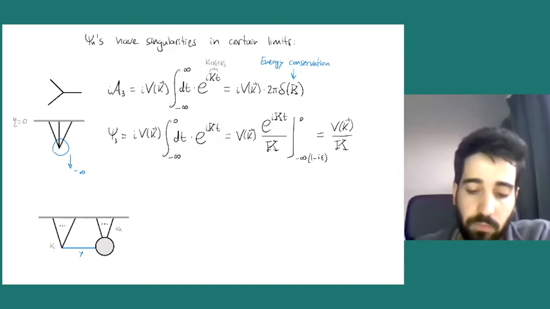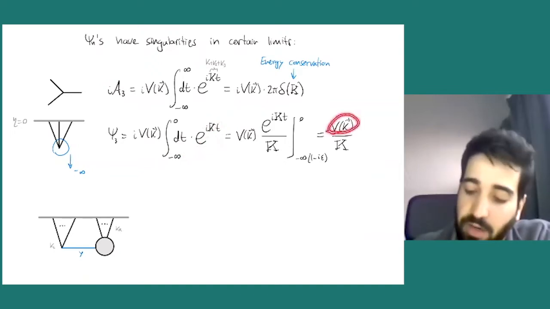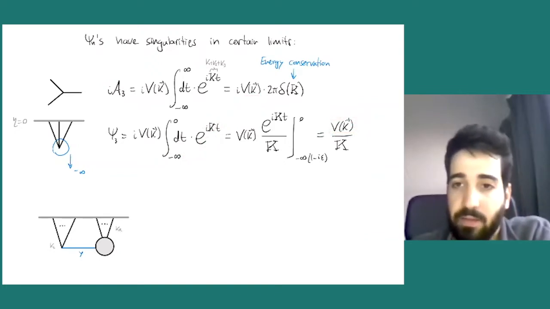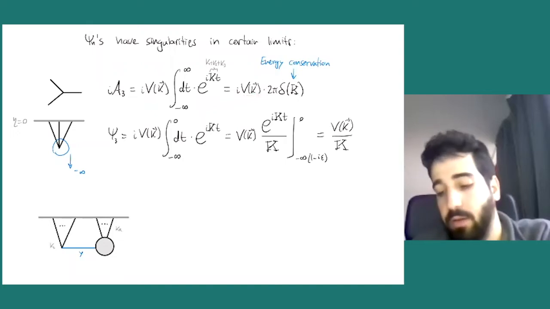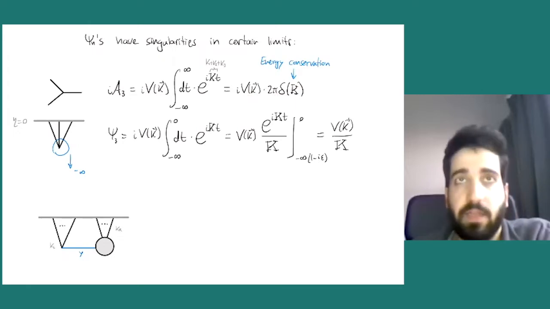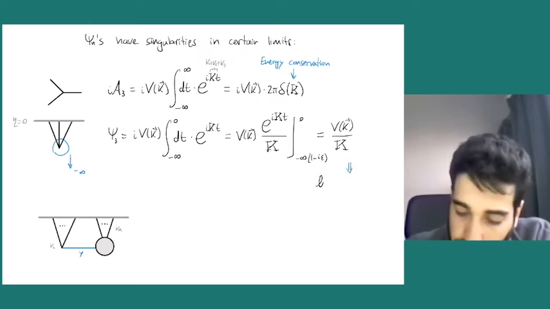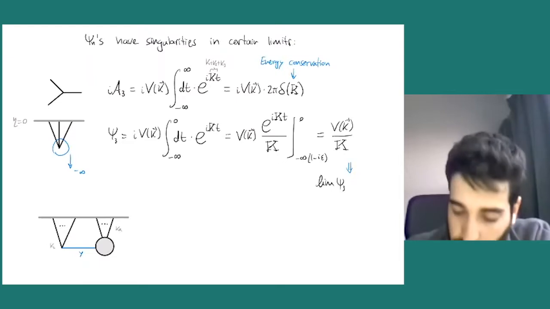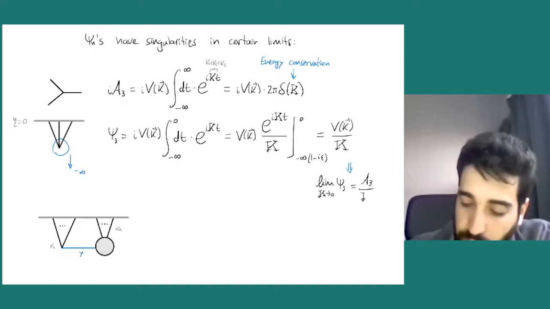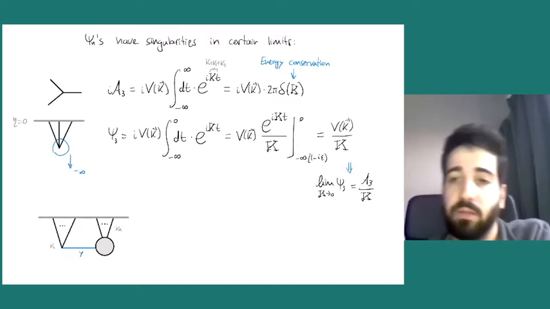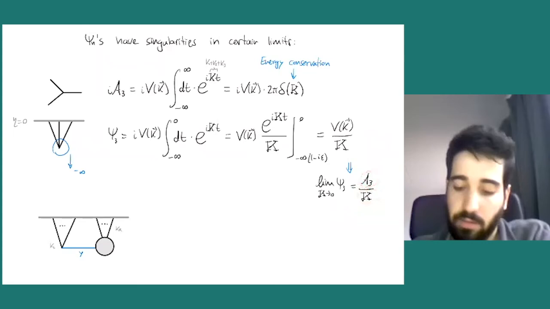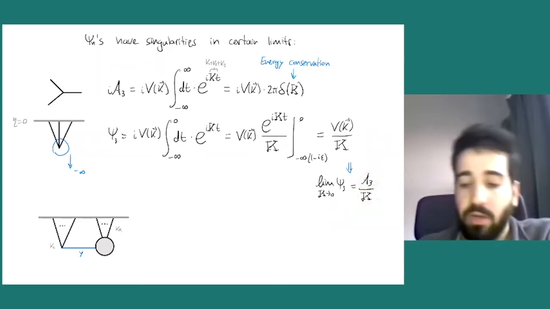And the very important thing about this is that the coefficient of this singularity, this v of k, is actually the scattering amplitude, right? So the scattering amplitude is this, up to, of course, the delta function. In other words, this is telling us that the limit of this wave function coefficient when the total energy goes to 0 is basically the scattering amplitude over the total energy that we are taking to 0. So it's a singularity whose coefficient is the scattering amplitude.